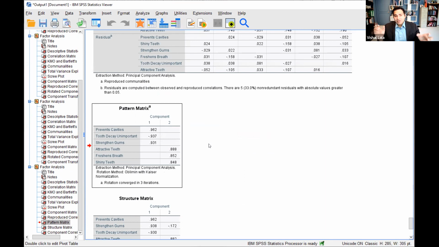But there is one benefit of Varimax rotation that I like for what we're going to do next, which is that the Varimax rotation constrains the angle between the components to be 90 degrees. Therefore, the two components would have zero correlation between them. This will come in handy in just a little bit.